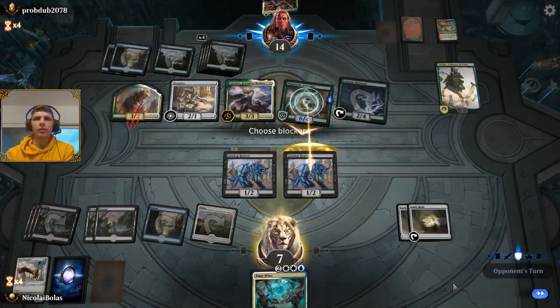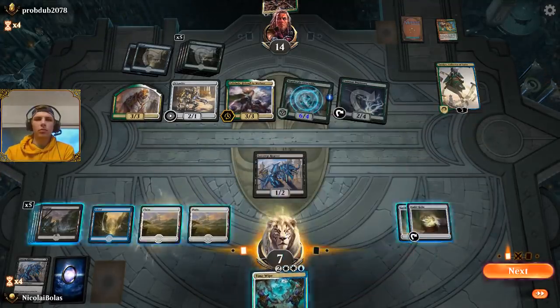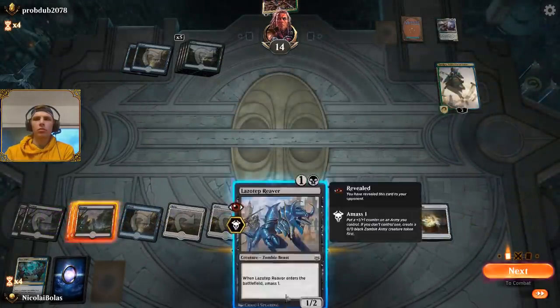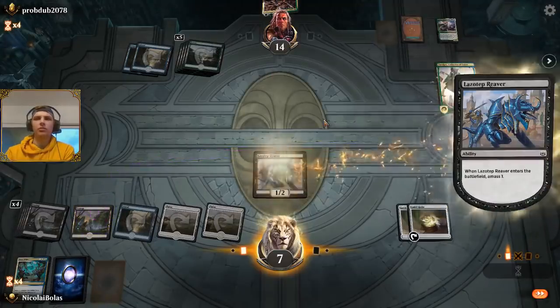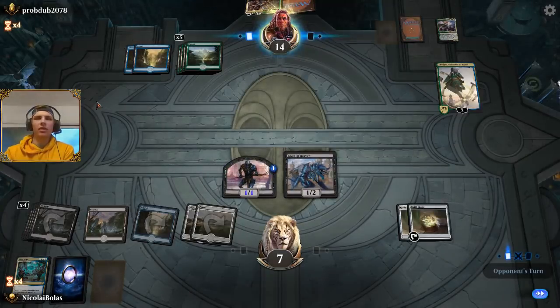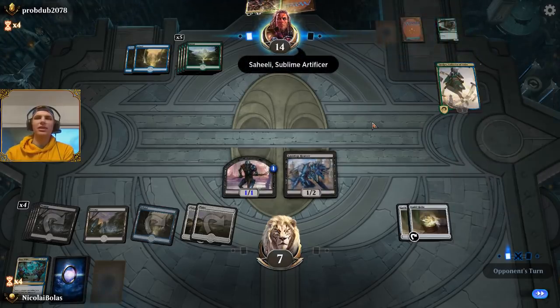So we'll block here. Use our time wipe. Play our creature. Try to kill this Tamiyo. So we're back to even, kind of. If they whiff for a turn, which is tricky. They know a lot about their deck, and Tamiyo's close to milling them out. They also can't cast a lot of their cards now again. Wow, they have a Saheeli too.